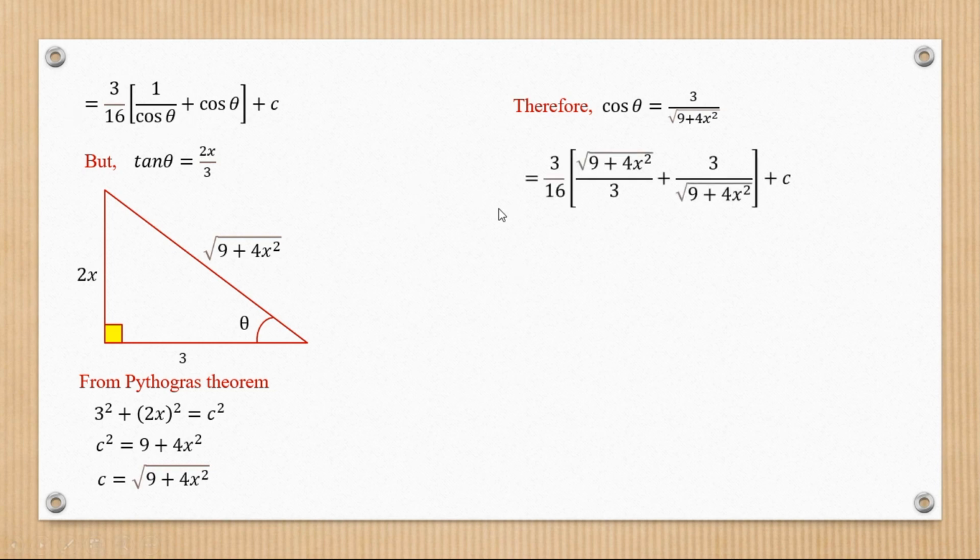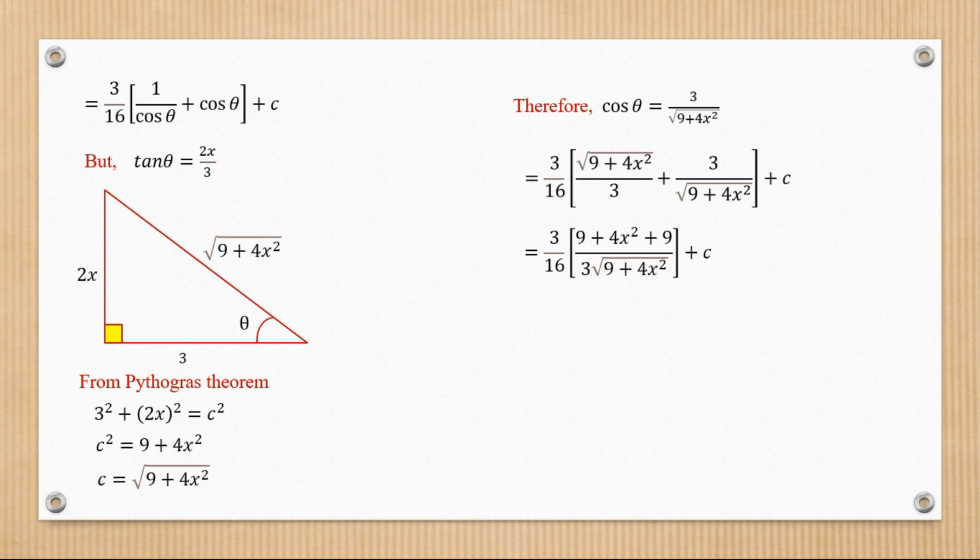So now let's plug that in, and then I can actually say that because this is 1 over cos theta, that means we're going to have this inverted. So I'll have 9 plus 4x squared over 3 plus, where there's this cos theta, I'm going to just plug in this value as it is. So this is what I end up having when I arrange it that way.